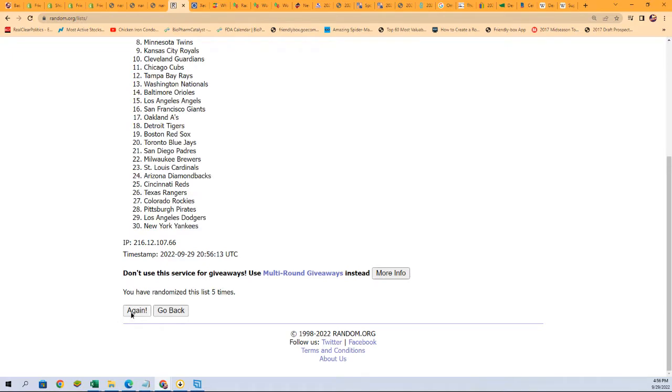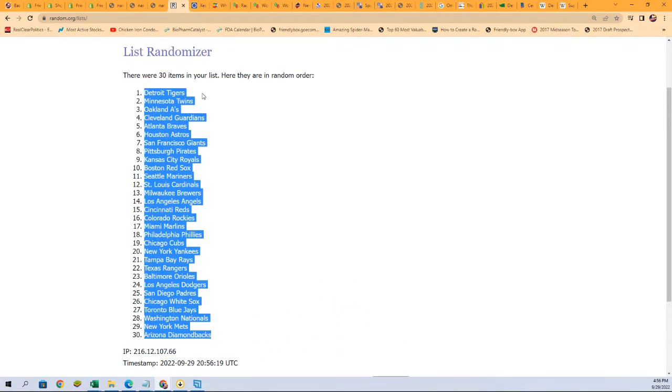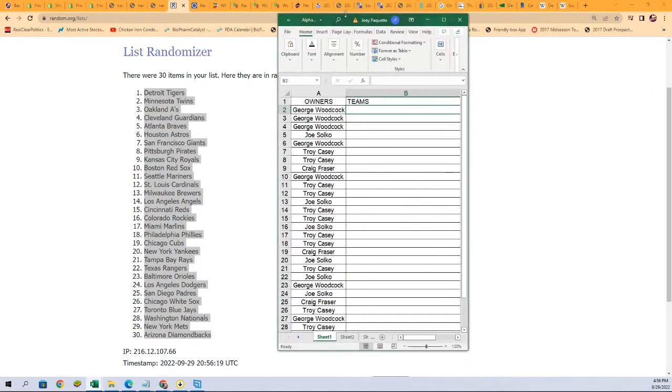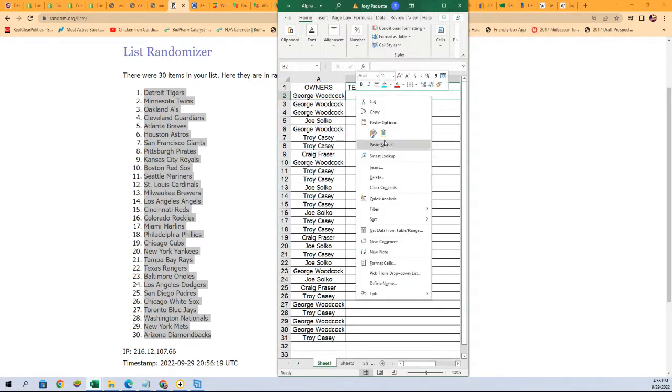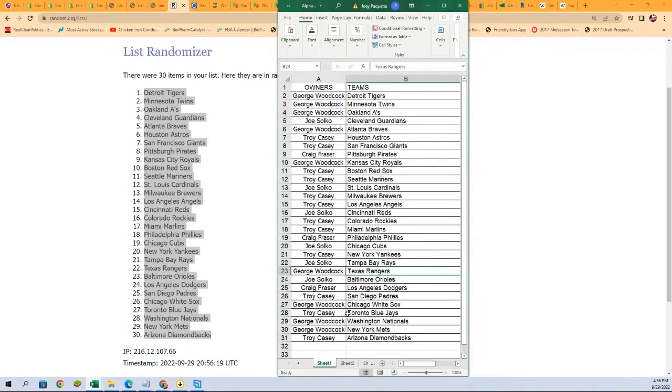Lucky number seven — okay, there we go. Now you can see your teams. Good luck with the Blue Jays, Troy C. Good luck with the Marlins. Who's got the Phillies? There's that guy Painter. The Pirates are one of the best teams — Craig, congratulations with the Pittsburgh Pirates. Philadelphia Phillies too — Painter, good luck with Painter, Craig. There are some big Allens in here. Joe, Cincinnati Reds are really good — there's all kinds of good teams to own in this thing.